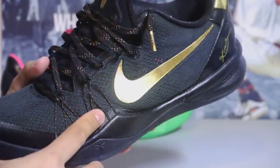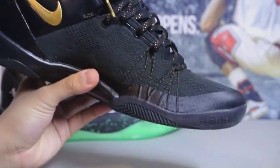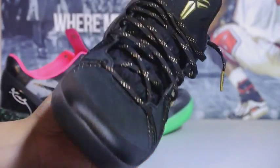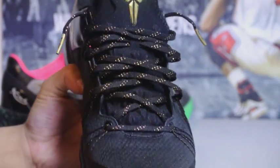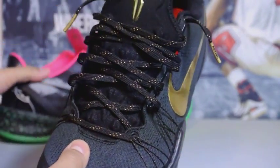Really excited to pick these up. I got these off eBay — I went to a Foot Locker employee and he said they probably sold out everywhere. He didn't even check for me. I don't know if these even came to Canada, so someone let me know if they did. Let's highlight the main differences between the regular Kobe 8 and the Kobe 8 Elite.